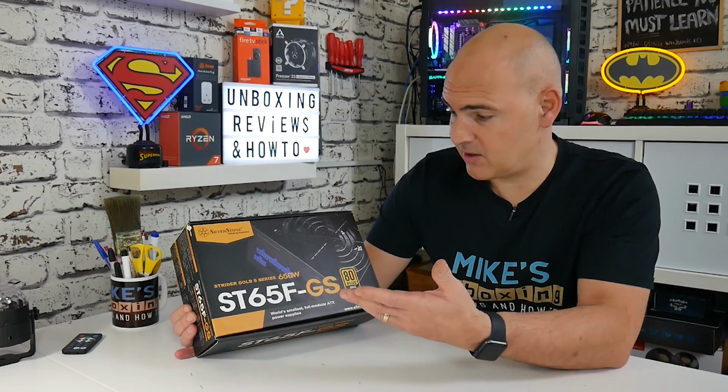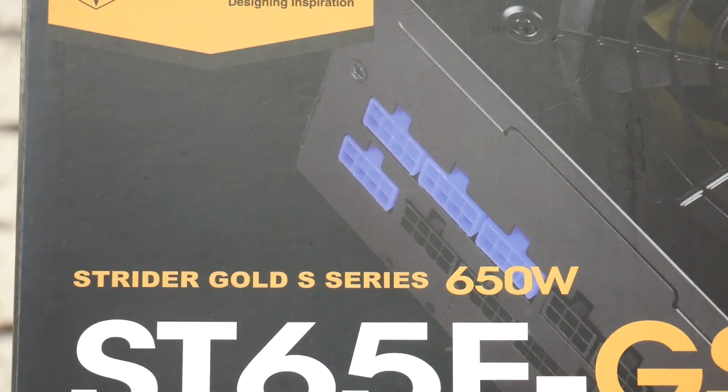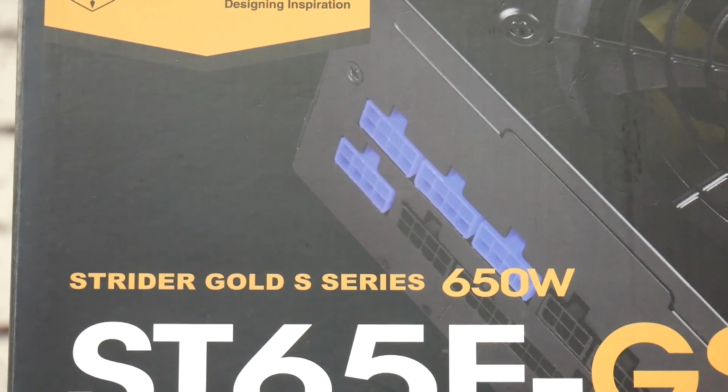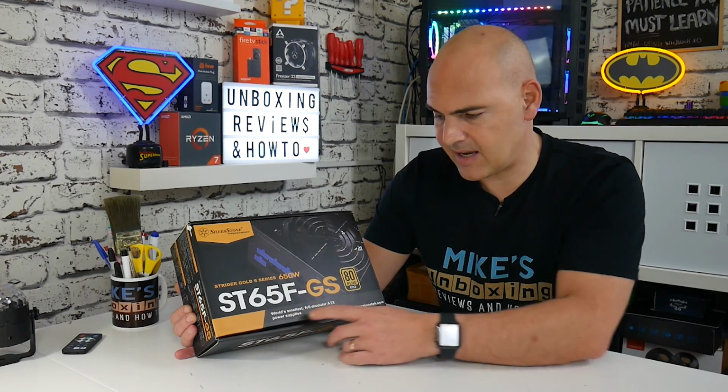So first of all, onto the packaging. Now for me, the packaging actually looks pretty decent. I quite like it. I was a little bit concerned at first about some of the accent colours on the power supply itself, but again, we'll go into that in a minute when we open the box. As you can see, Strider Gold Series 650 watt. It's the world's smallest fully modular ATX power supply, which I actually thought about for a while and I was like, why would you actually want a small power supply? But there is actually a very good reason.